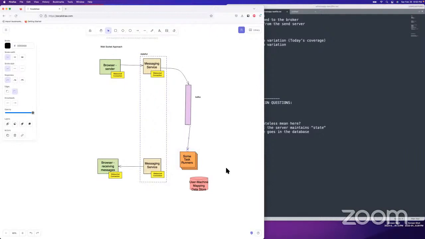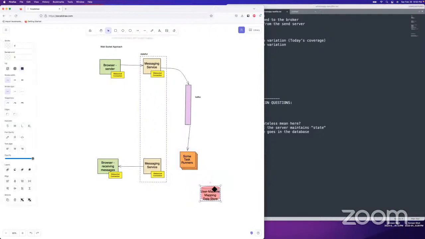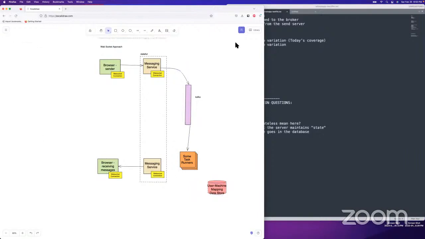So we got these task runners. You know what user you want to send to, so you'd also have a fan out. You have to do an upstream fan out. So we're going to need a fan out up here. And then we're also going to need to map user ID to machine ID. That's what this task runner is going to do.